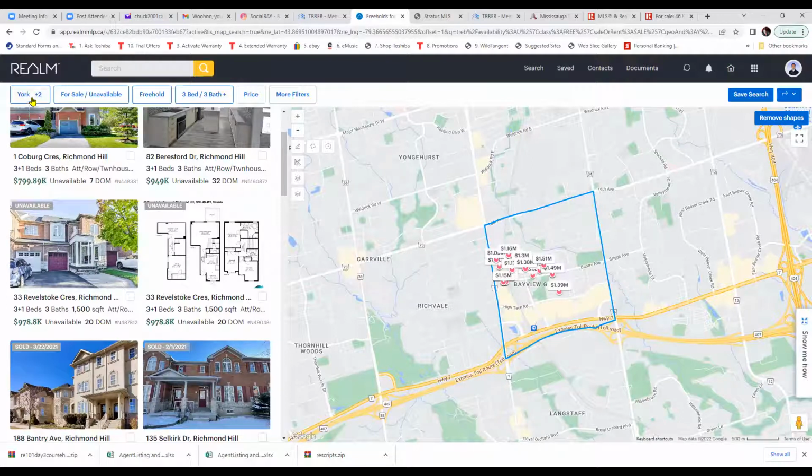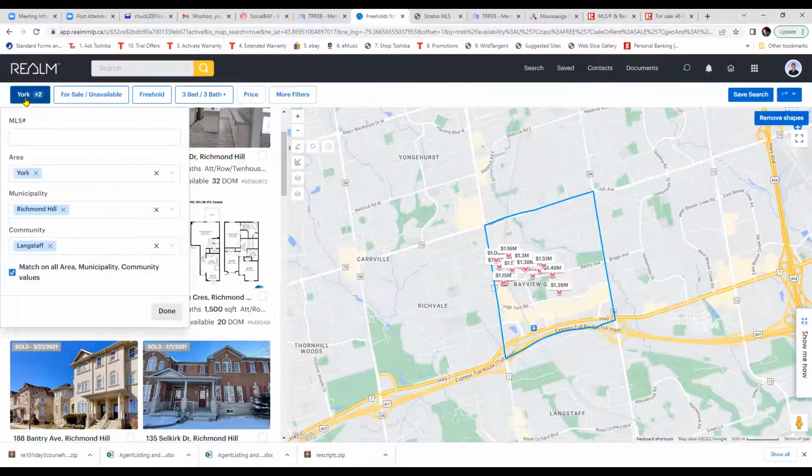So let's go in the top left-hand corner. What Chuck did, which is me as well, in the interface on my phone, he chose York, Richmond Hill, Langstaff. See that? The map knows exactly where York, Richmond Hill, Langstaff is.